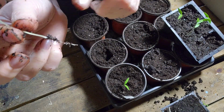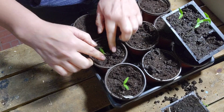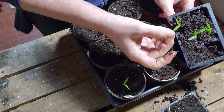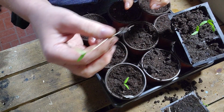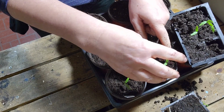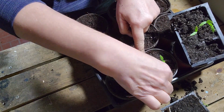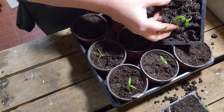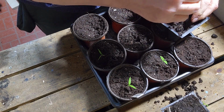And the more you knock off from the root, the deeper you can put it, because it will slide right in. Some people tell you that, oh, you have to hold these seedlings by their leaves, but that's really not needed. As long as you're really gentle, like you're hardly holding it with your finger, you're not gonna damage the stem, because it is easy to damage the stem, and then the peppers don't recover. Tomatoes might, but peppers won't. So I have 6 of the hot peppers, long hot peppers, which is plenty for me.